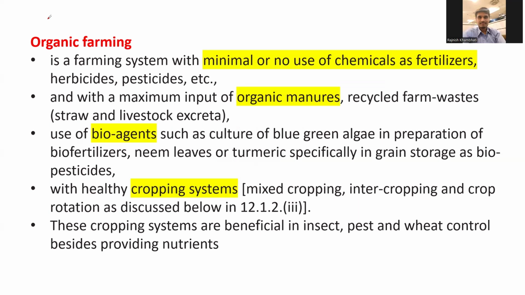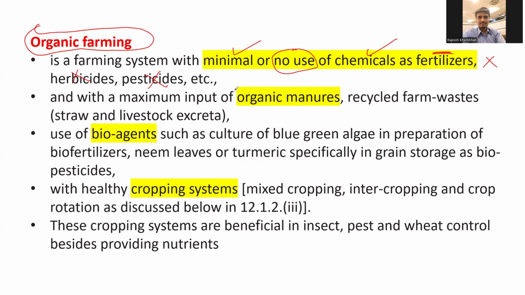So now we know what is manure, what is fertilizer, and the importance of manure and fertilizer. We can see that fertilizer is creating pollution of soil and pollution of water. So it is better for us to avoid chemicals in farming, and that type of farming is known as organic farming. So what is organic farming? Organic farming means that in this farming we will use minimal or no chemicals as fertilizer. It means we will not use fertilizers, herbicides, or pesticides, none of these things for farming.